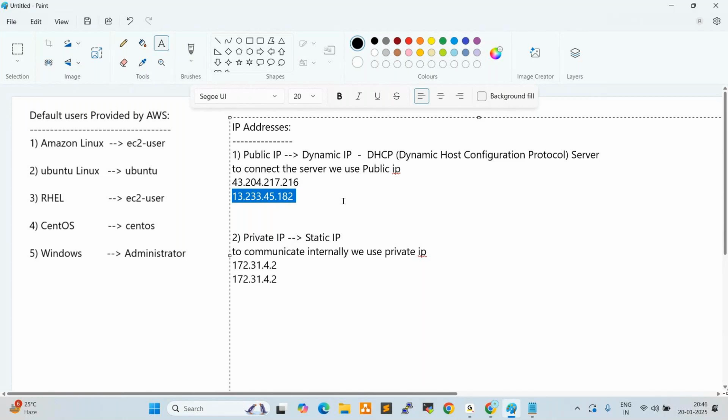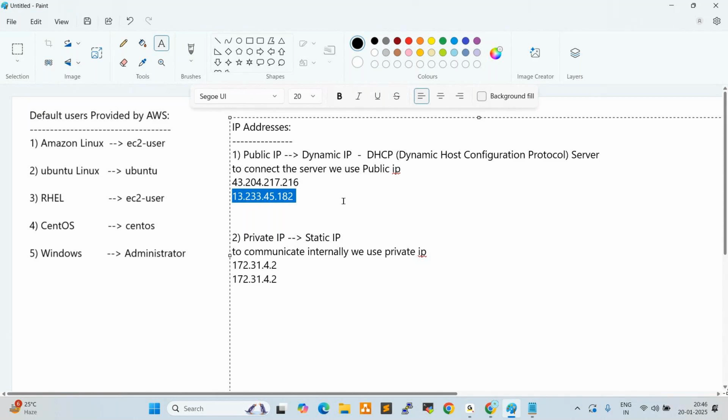Yeah. So in real-time projects, the client always looks for the permanent IP in place of the public IP. In place of the public IP, the client asks you to provide the private IP only, not the public IP. The public IP will be changed every time, right? So developers, testers, DevOps engineers, everyone will be confused.